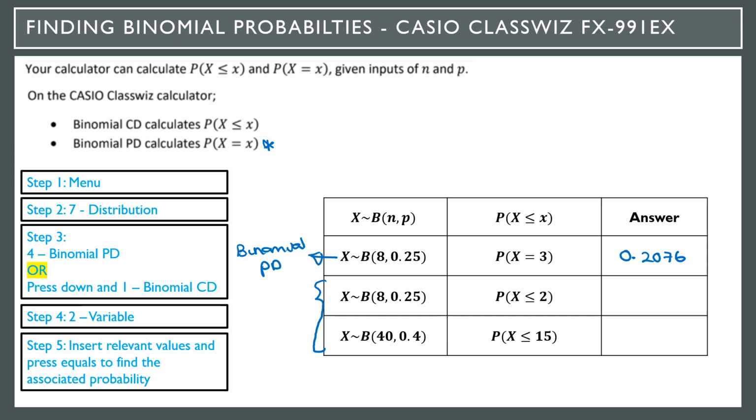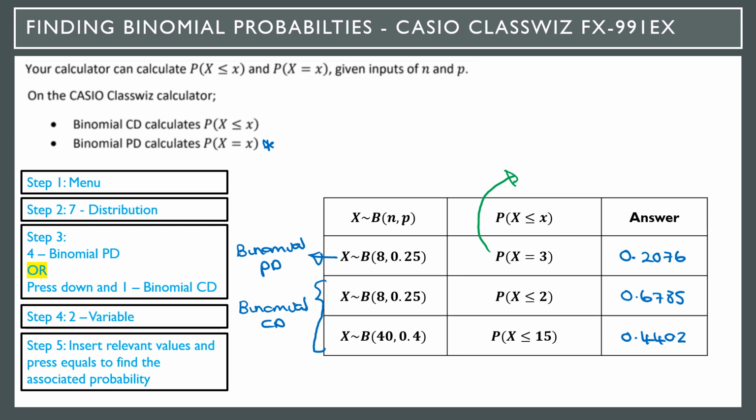So then moving on to the two further examples, in these ones we want the probability that x is less than or equal to a given value, so we should for these ones be thinking binomial CD. We want CD because we want the cumulative, the sum of all those probabilities without us having to calculate each individual probability and add them together. If we use the cumulative distribution, it saves us lots of time. These two examples you actually looked up earlier using the tables, so you should find exactly the same values using your calculator, so you should be left with 0.6785 and 0.4402.